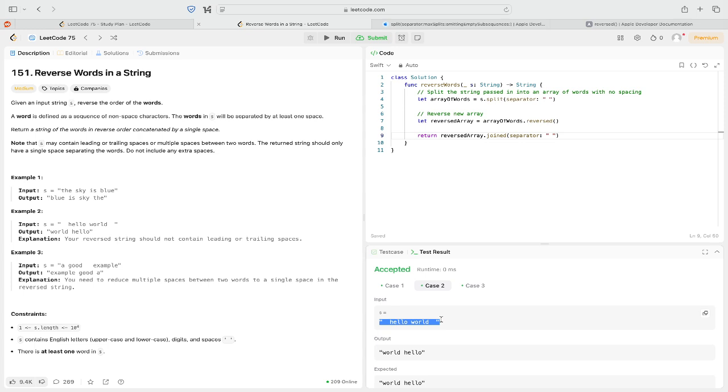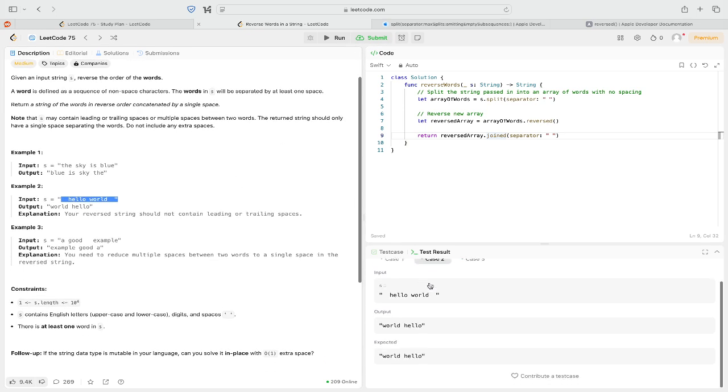The issue that we were having before is we were trying to return that array, but the function is expecting a string. So we used the join, which is just going to take that array, and after each word in the array, it adds a space. But it doesn't add it to the first and last, or before the array and after the array. So that handles this one, the hello world. And it all passes.